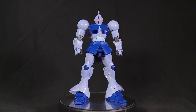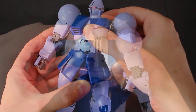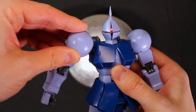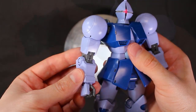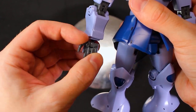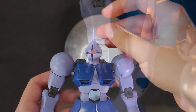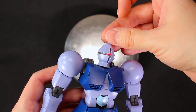Strangely though, moving on up we really don't have any other issues. These skirts function about how you would expect, but the back skirt is locked in place. The chest has a solid tilt thanks to a polycap in the waist, and you also get the usual spins here. On the other side of the chest, this backpack can tilt forwards and backwards — it's pretty unique. The shoulders here are just amazing. You get pretty much all the movement you could ask for thanks to some swivels inside the chest. They even rotate around this armor piece. Working our way down the arm, we have a fairly stable spin from the upper arm, an amazing 180 degree bend from the elbow, and the wrist around the usual ball joints. This kit uses the standard trigger finger split style hand, but the fingers have been slightly separated to look less toyish — I really like this look. They also have pegs too. Lastly on the head, you'd think this neck mechanism would be restricted due to the armor, but nope — you get some solid movement all around from a really deep ball joint.